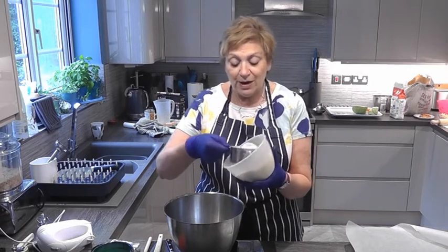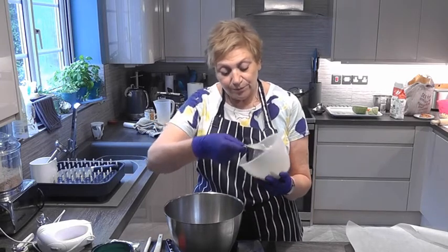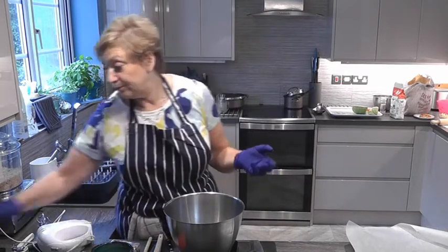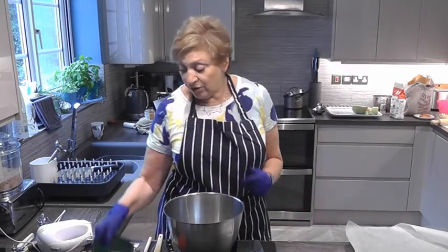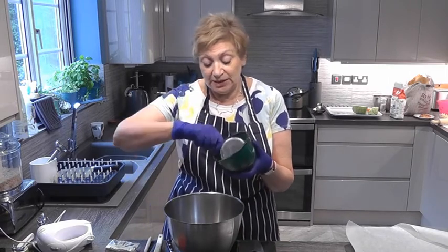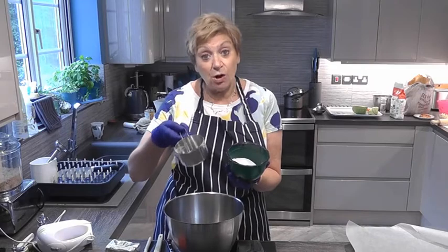So we need 150 grams, and at the moment I've got 1 cup here as well, so let's just check. So it's going to be about 1.5 cups of flour. And then we're going to need 1/2 cup of caster sugar. Again, you've got caster sugar and you've got a small bag, a 500-gram bag, which will be used for another recipe later in the series. So we need 50 grams of this, which is a light 1/2 cup.